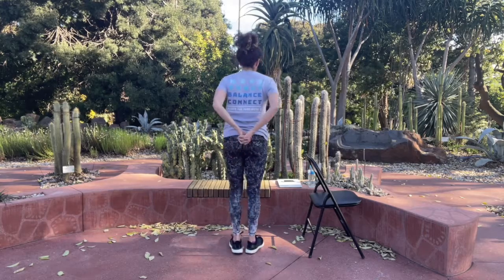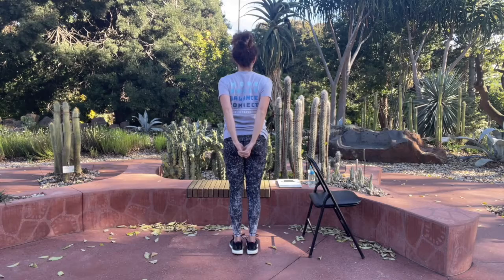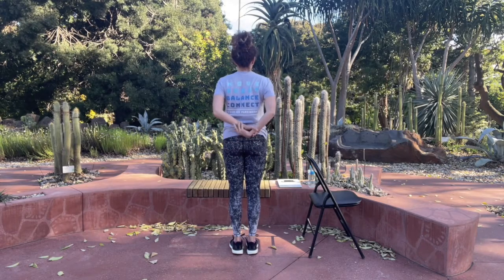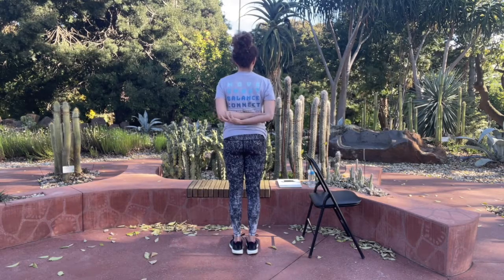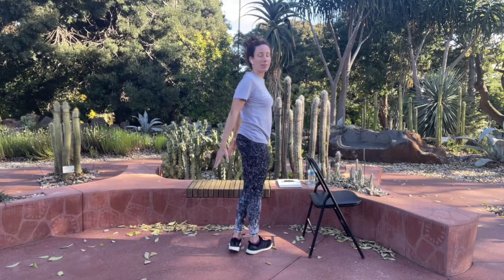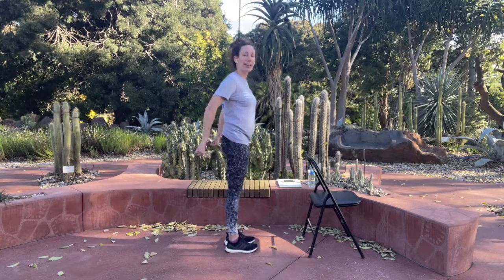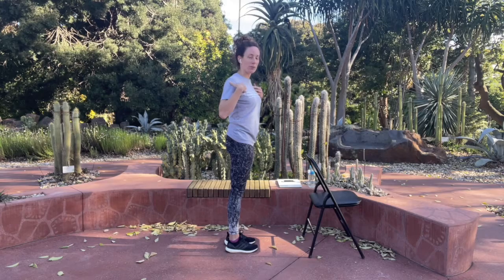And our variations here are interlacing your hands at the base of your spine and straightening the arms. If that is too much, you can catch a hold of opposite wrists, opposite elbows, forearms or elbows, or just float your hands back behind you any amount. Another good thing that you could do would be to have, say, a belt, a piece of cloth, towel, anything like that to put behind you and hold on to with your hands, okay? Just looking at opening up across the front of the heart.